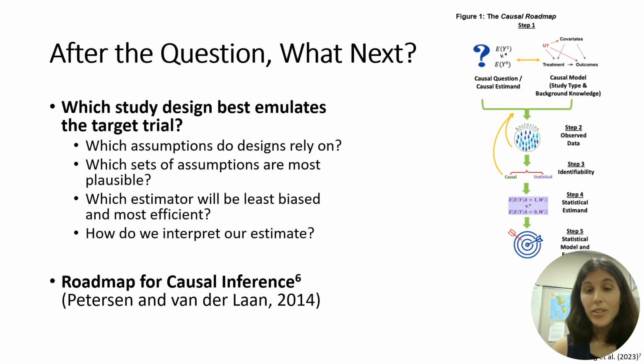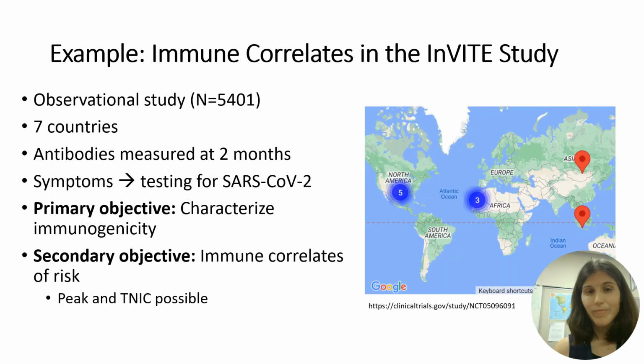We'll then think about the statistical estimand, that is a quantity we can actually estimate from our observed data, and the statistical model and estimator we will use to estimate that quantity. And then finally, we will conduct a sensitivity analysis to see how our results might change with the different violations of our assumptions, and compare different study design and analysis plans that we could potentially use to answer our question of interest so that we can pick the best design for a given problem.